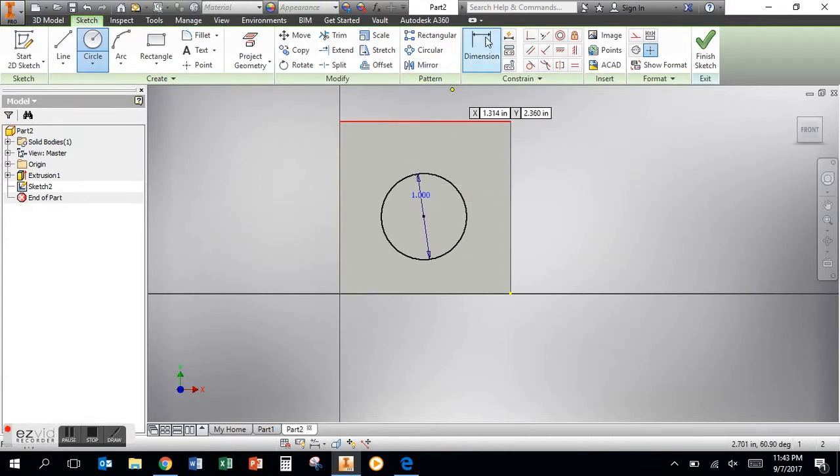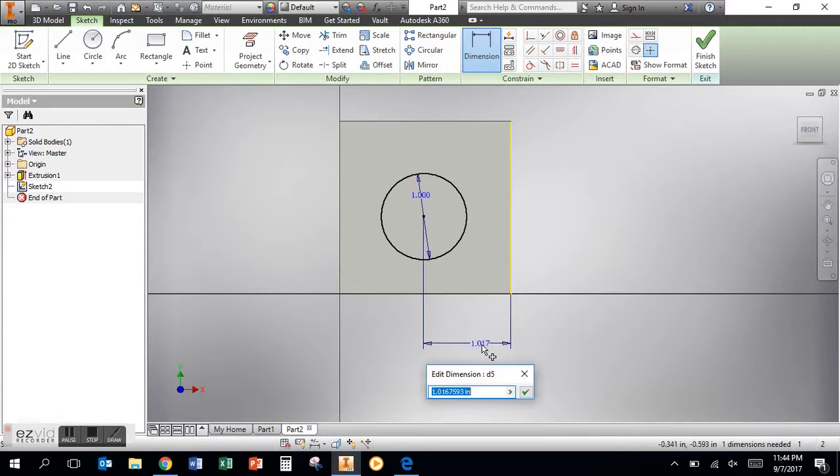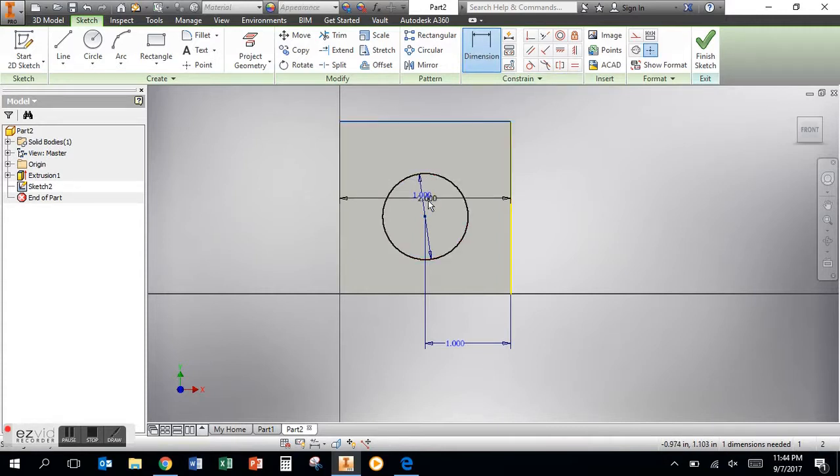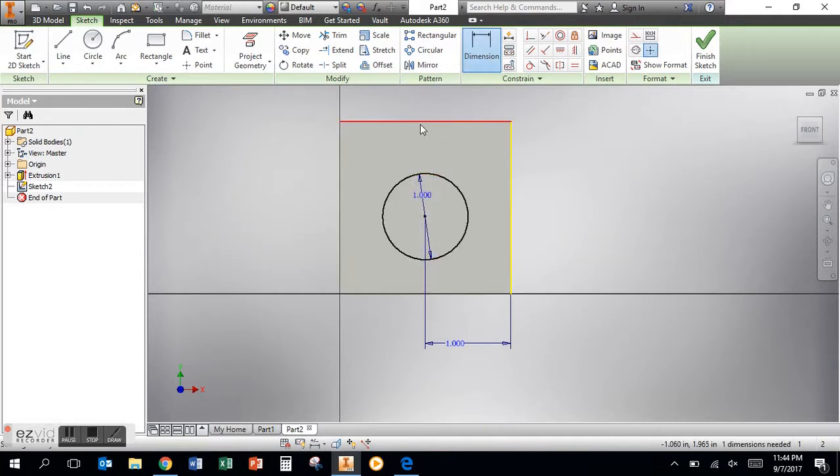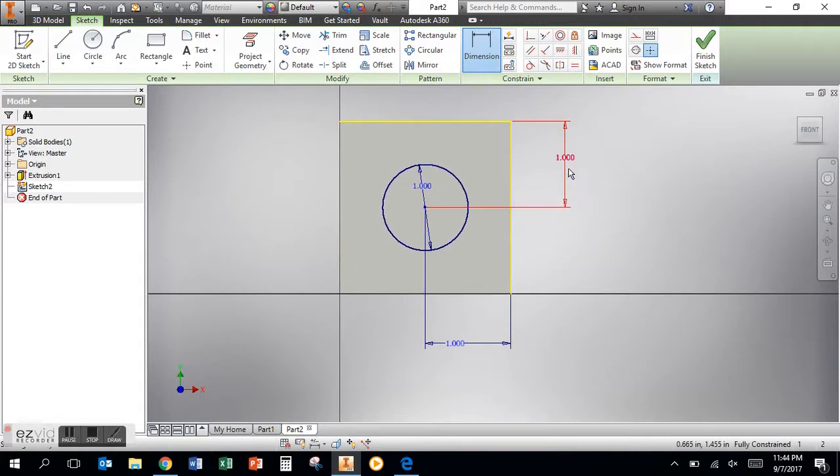Now, just like before, we're going to use the dimension tool, get it exactly where we want. So we're going to click the center of the circle, and over here, bring it down, and we want that to be 1. Then we're going to do another dimension. Let's see where we can go from here to here. Okay, doesn't like that one. So we'll go from here to here. Let's try that one more time. This one, bring it over, and we want that to be 1. Now it's perfectly in the center.